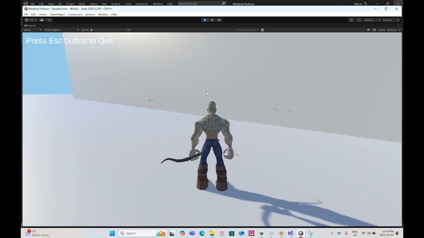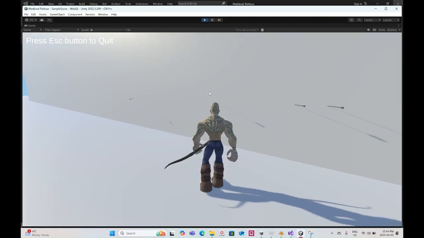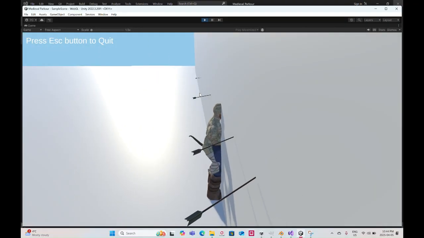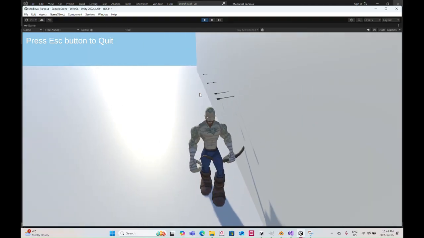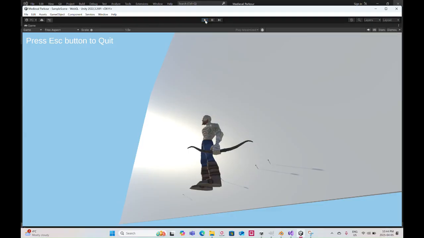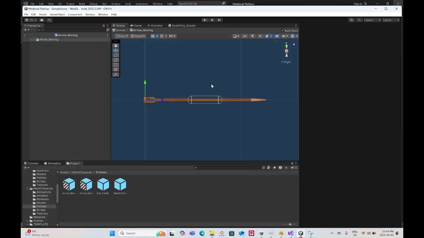So I move to the wall. As you can see, it goes a little bit deeper. So that's pretty good. Okay, I'm quite happy with that. I'm gonna stop here.